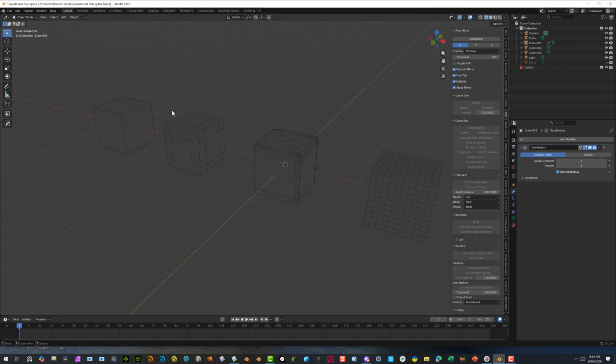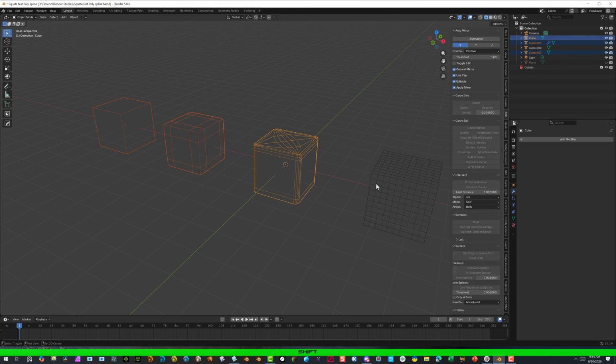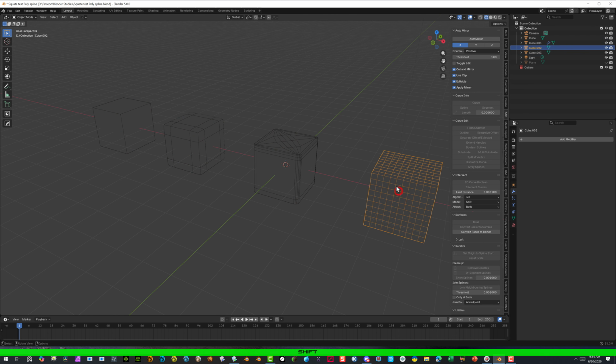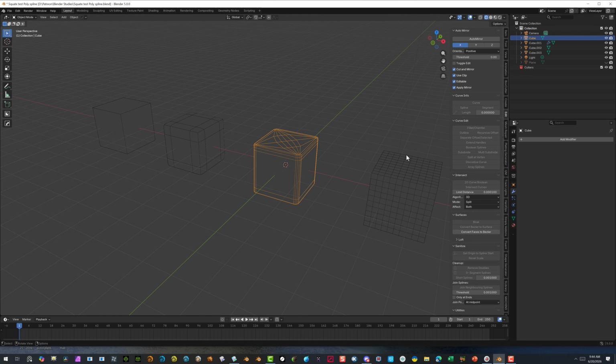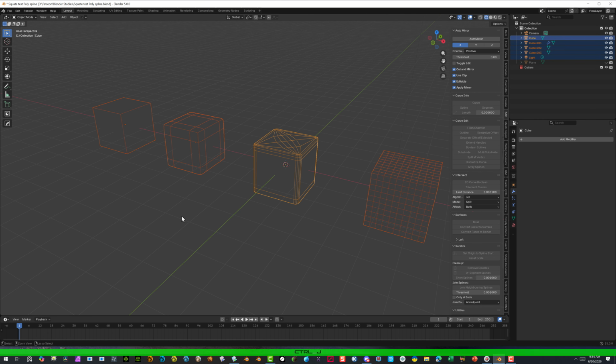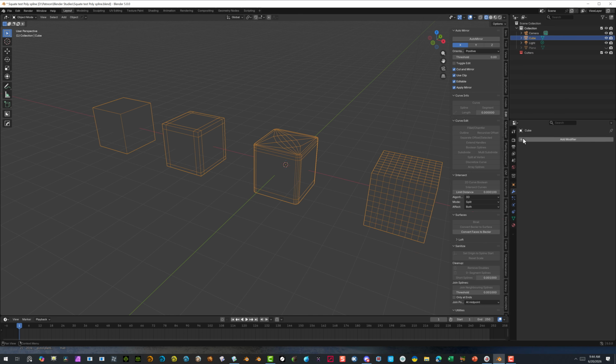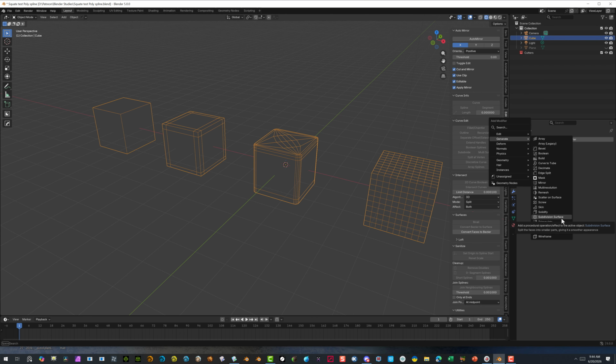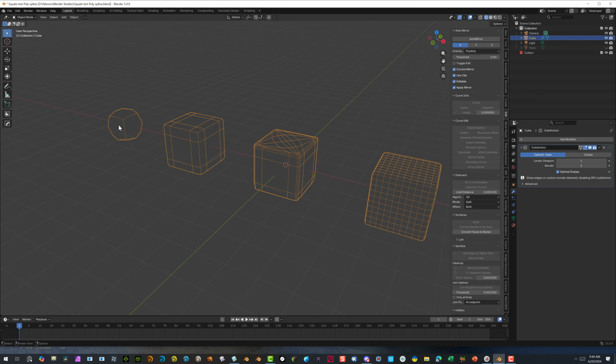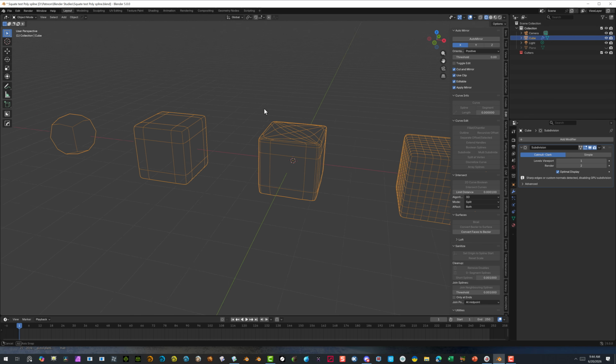So let's go ahead now. We can select each of these. We can actually do the same thing with all 3 of these. One thing we could do simply is just add them all to one layer. So let's do Control J. Now we got all in one layer. And we can now go in here and add one sub D here. So if I do this, see how everything kind of just changes?